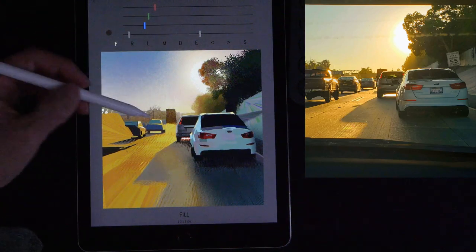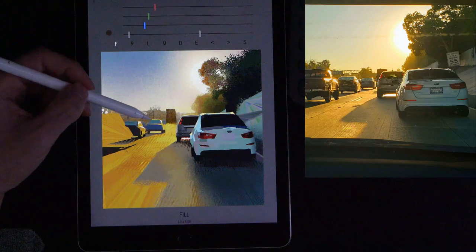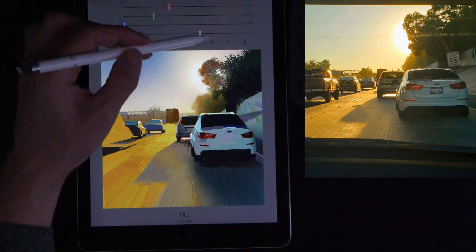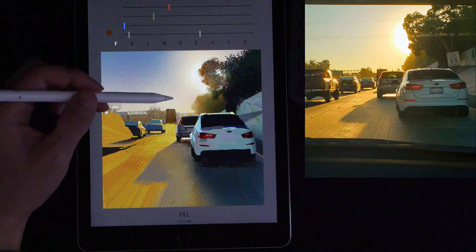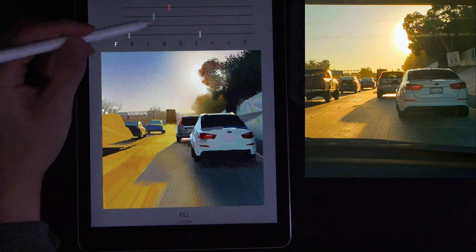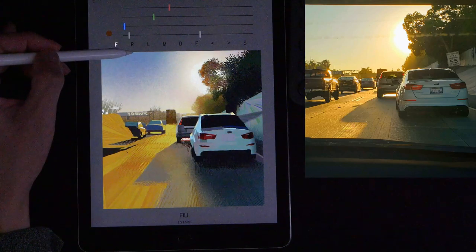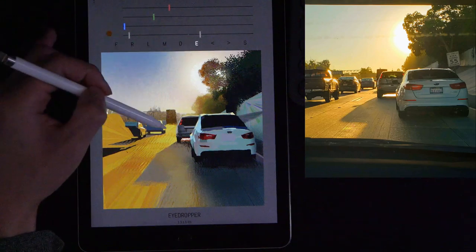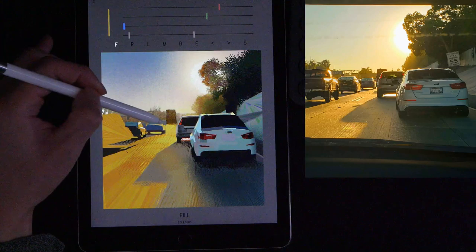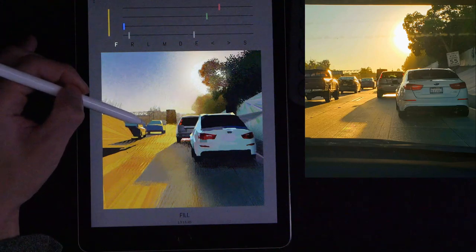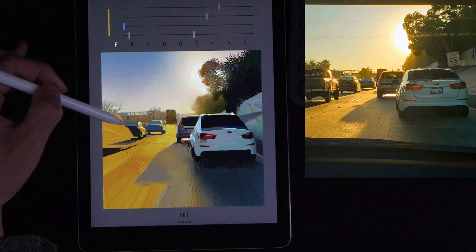This front car should probably be smaller, a lot smaller too. It's a little bit off, and then this also I think should be more, I don't know. I screwed up a lot of the scale and positioning of these guys. Some more roofs of cars. It's probably the easiest way to make the painting feel more populated.